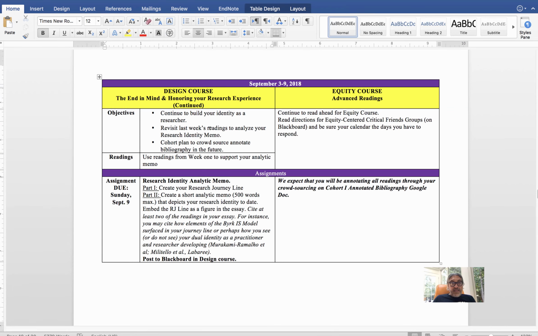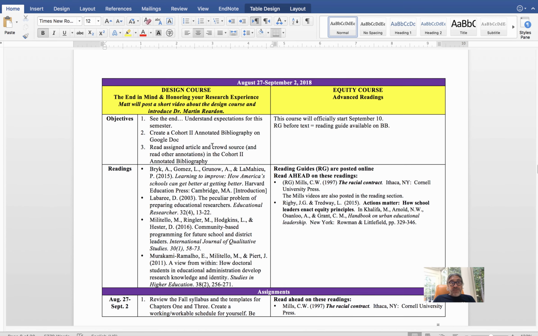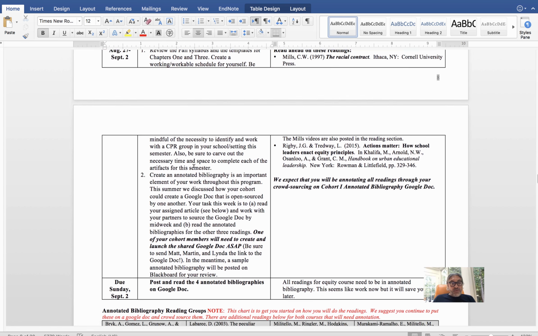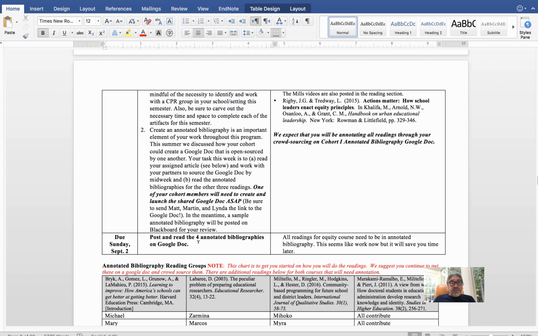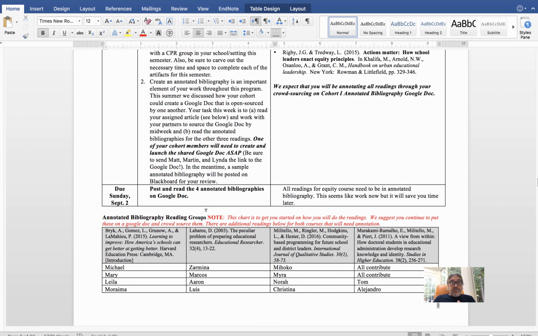So just jumping back, quick review. These are your next 2 weeks of the design course. You're going to read one of these articles. If you want to read more than one, that's fine. Take a look at what Linda has written down there to take advantage of her telling you what's coming up. You will, by September 2nd, post. Make sure that the annotated bibliography is up and running and we can see it, and that at the very minimum, the 4 articles have been crowdsourced so that we can review them, but more importantly, that all of you can benefit from reading those.